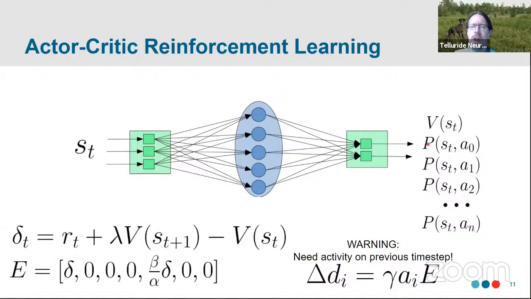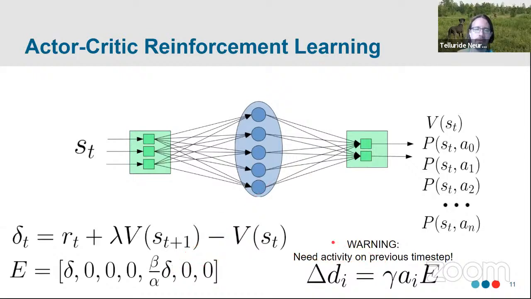One caveat in what I just said: I should not be using the term probability there, because these things don't add up to one and aren't constrained to do that. These are the values that I'm going to feed into a softmax function in order to choose an action. They're sometimes called logits, but you can also just think of them as probabilities, that don't add to one, but whatever. Tendencies to do particular actions is all I mean by that. But then the idea is, you have some system that computes this, which is my error signal. That's the error signal that's being fed into this set of weights.